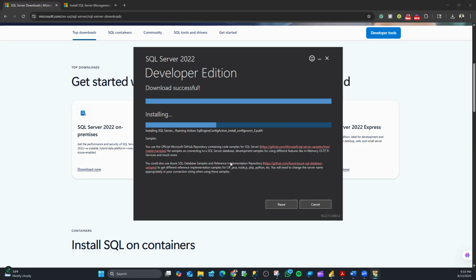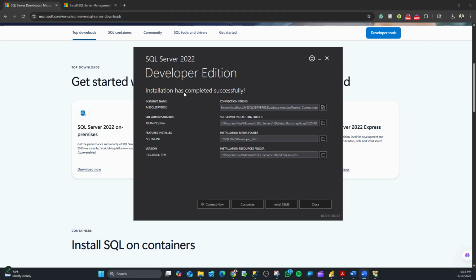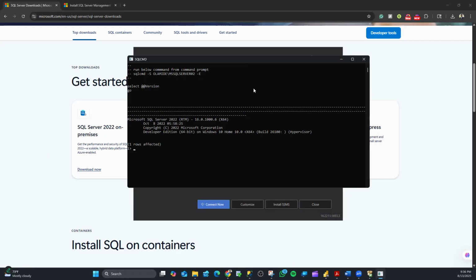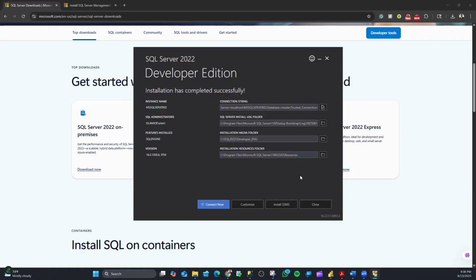But if you don't have such an issue, then you are just going to wait until it is installed and finished. So let's wait and see. You could see that after it's done installing, I have this page. And once you see all these, oftentimes I like to just click on connect. So you see this page and there's nothing else.